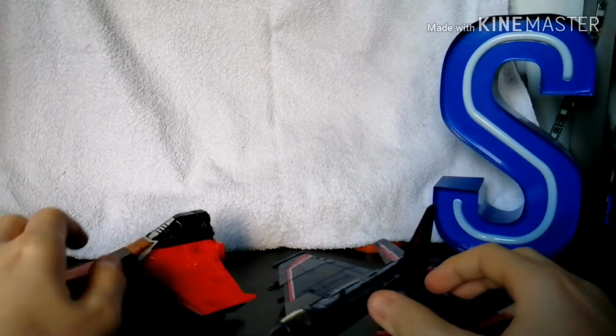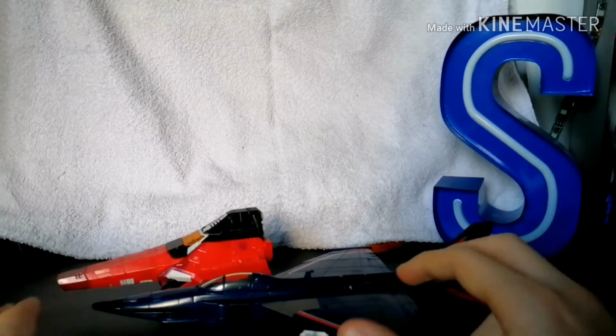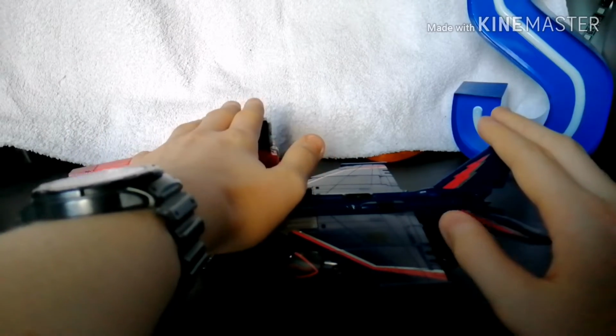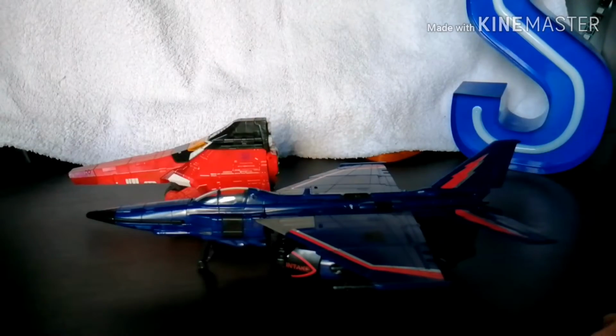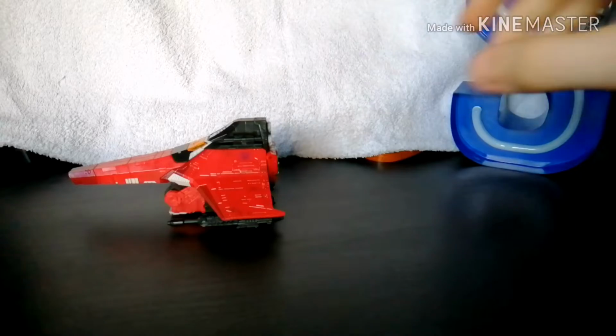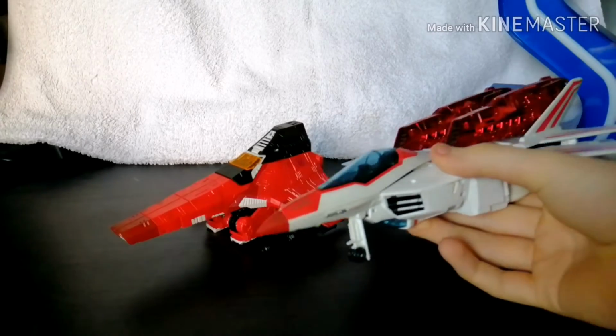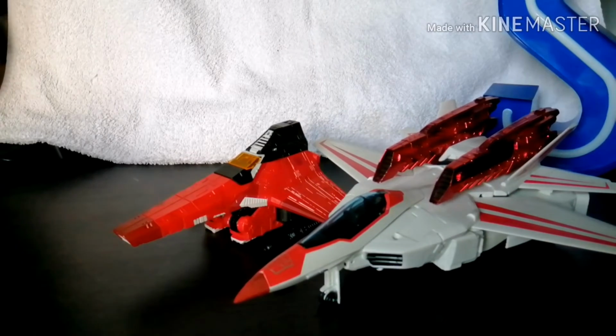They are the same height if you measure from their tips, like there, and there you go. And for another jet comparison, here we have Combiner Wars Jetfire.